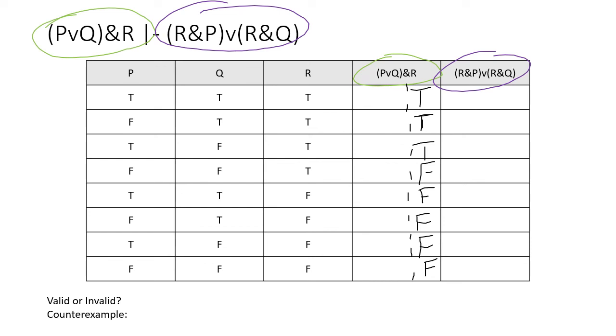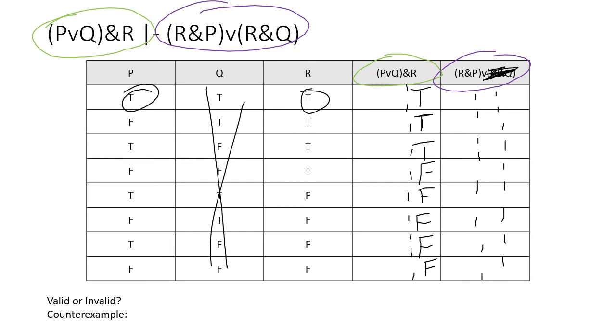Now look at this next one. We've got 3 different operators. And 2 of them are within parentheses. And so it doesn't really matter which ones we do first, just as long as we do the parentheses ones first. So we'll ignore this side of the disjunct and we'll just focus on the R and P first. So R and P, where they both match? Well, they both match there, and they both match here. True and true. Rest of them are false.